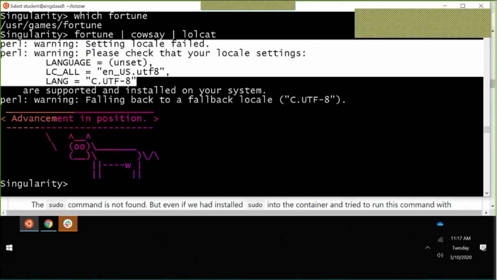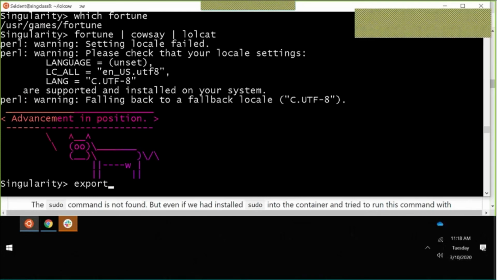This is ugly. So we got some problems with our locale. Perl is complaining about its locale. Silly Perl. This is a common thing that you get a lot with containers, and the easiest, quickest thing to do is usually just set the LC_ALL variable to C. That's what I'm going to suggest that you do. That's what I'm going to do here. And once again, if you were developing a new container and you hadn't encountered this problem before, you'd have to go Google it and maybe go to the Singularity Google group and ask the question or get on the Slack or something like that. So you already know. This is a really common thing that you see. This is just going to tell Perl, don't care about different locales, just set it to a default locale and be done with it.